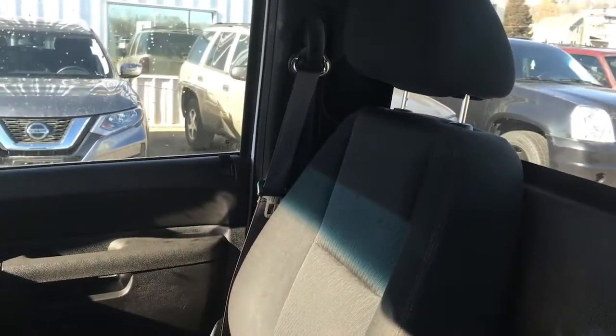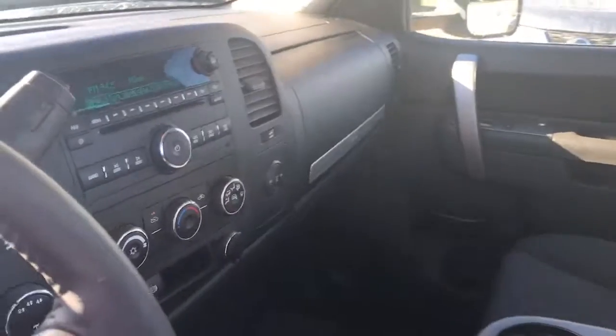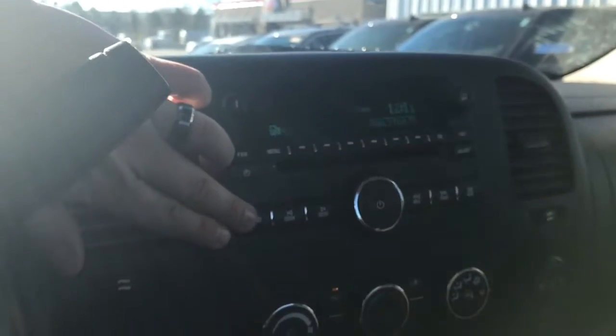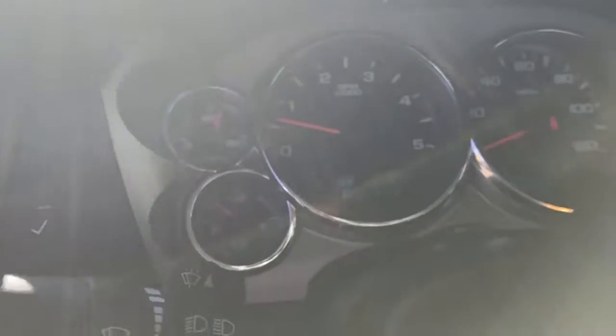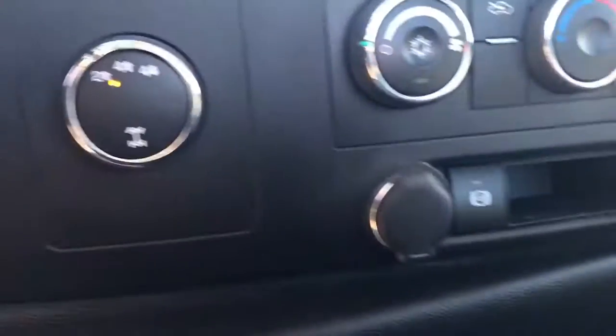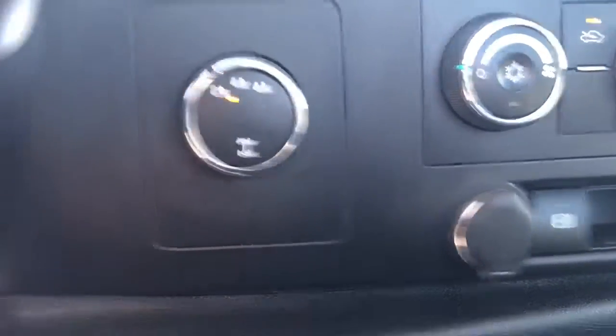I'll take it for a spin — if it does anything silly I'll let you know. This was an LT, so it's got the nicer radio. It does have XM radio, if that matters to you at all. 226,160 miles. And as you'd expect, the integrated trailer brake. All these chassis came with a PTO, as well as the engine brake.